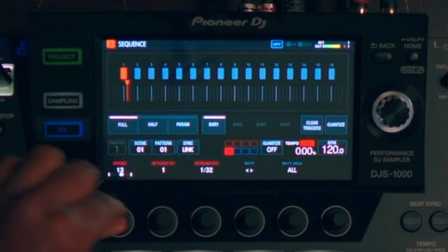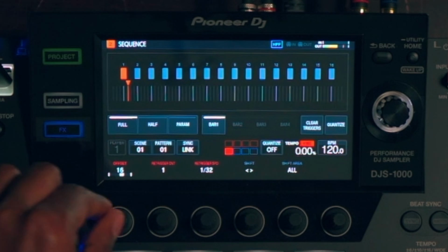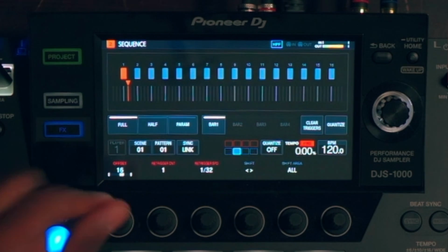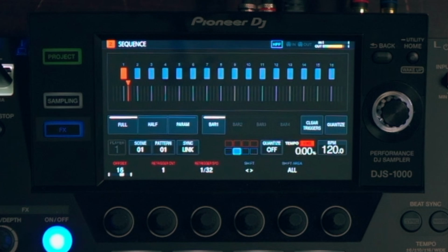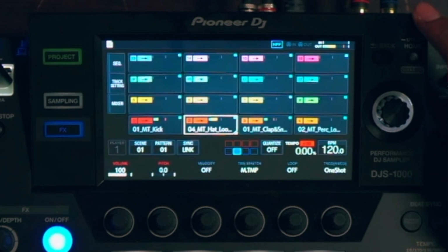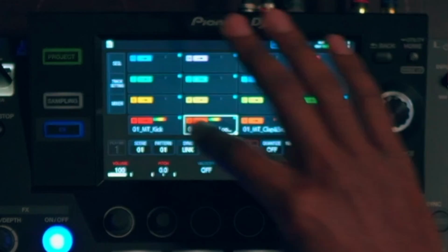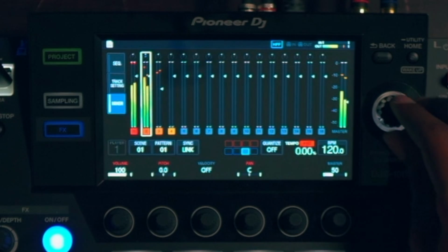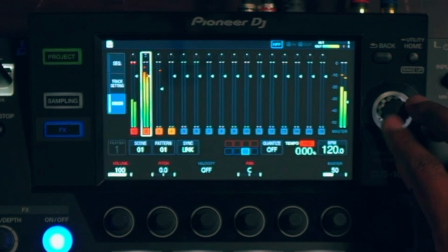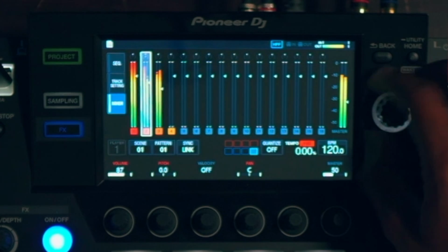I'm at 10 now. Now I'm at 16. I like 16. And to get out of that screen, of course, click on home. Now you're back. Those hats are a little loud, so again, I'll go back to the mixer. Make sure I have that track selected in the mixer. Click on it, make sure it's highlighted, and I can start bringing that track down.